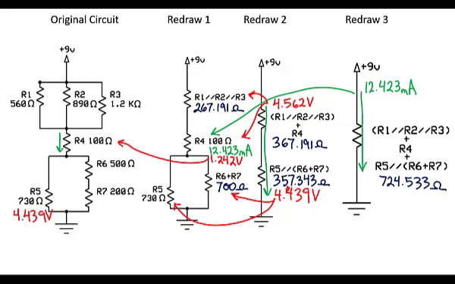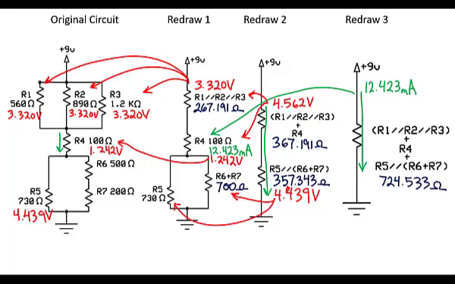The 100 ohms times 12.423 milliamps, I get a voltage drop of 1.242 volts. And so that I can see goes also in my original circuit drawing. Since I know from redraw number two that first voltage drop of 4.562 volts gets divided between the parallel combination and then resistor four. Since I know the voltage drop of R4, I can subtract that from the 4.562 volts to get my voltage drop for that parallel combination. Turns out that's 3.320 volts. So I know each of these resistors, one, two, and three, because they're in parallel, have to have that same 3.320 volt voltage drop. If I go back to R6 plus R7 and redraw one, that together is 700 ohms. And I know the voltage drop is 4.439 volts. So I can use Ohm's Law to calculate that current, which is 6.341 milliamps.